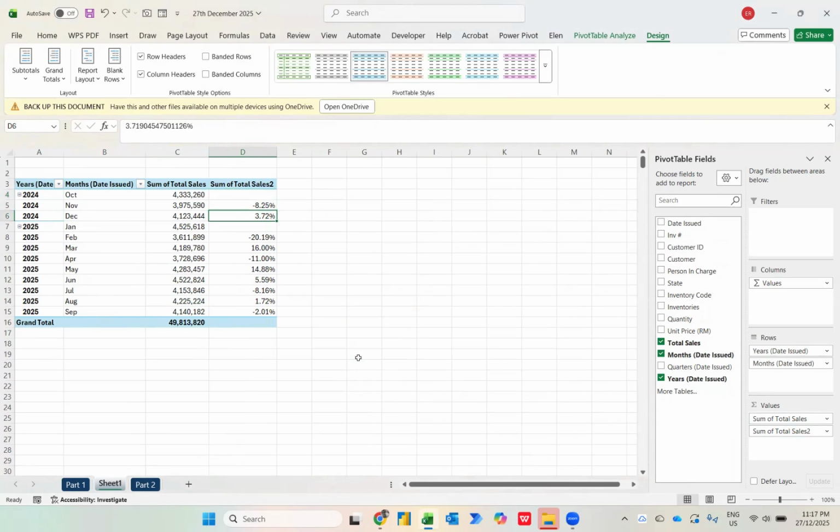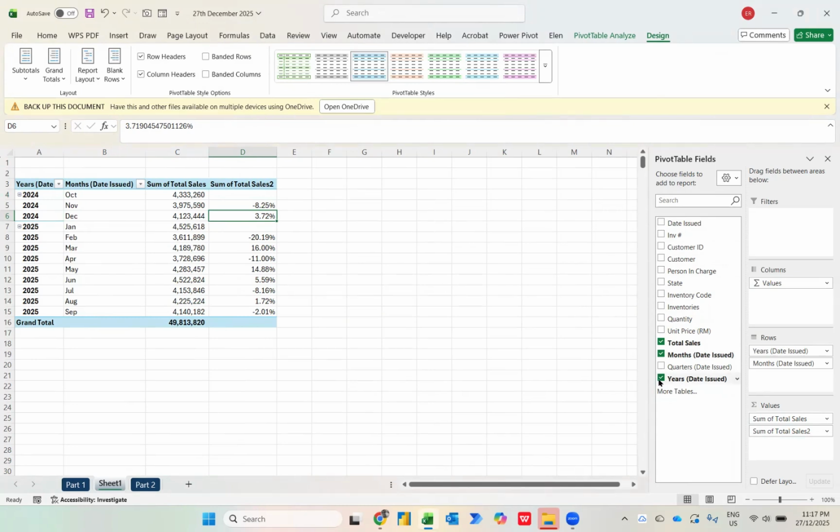But there is a problem. The problem is, when you look carefully, January's previous month is December, but this data is not able to capture that. So how am I supposed to capture it if the particular company has a different financial year? Okay, so this is where things get so interesting.